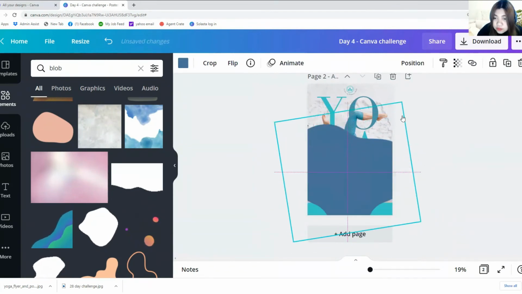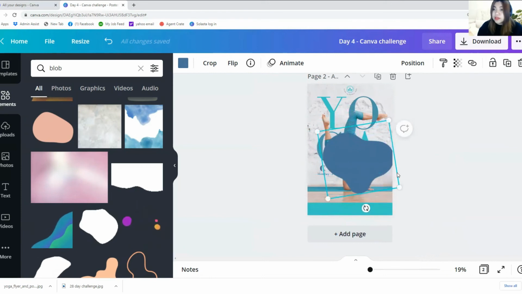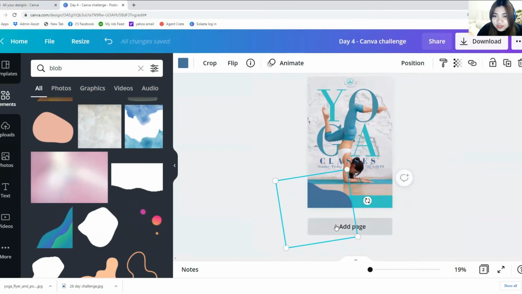When it's not zoomed in, this is what it looks like. I'm going to add a little frame at the bottom, so it would have a flow for the poster.